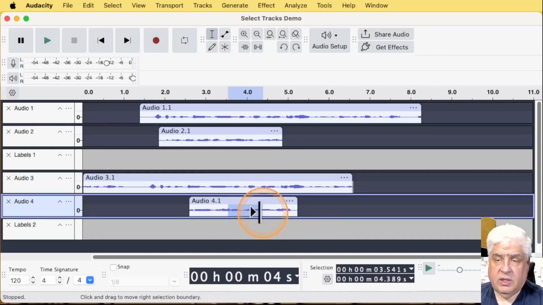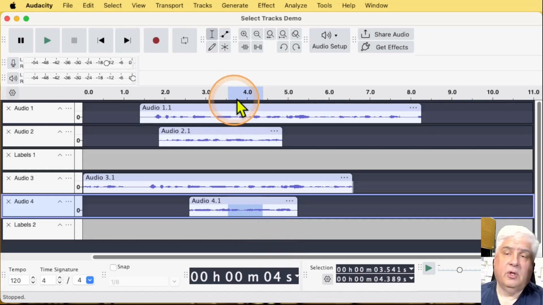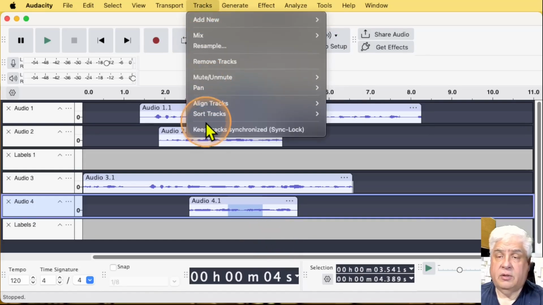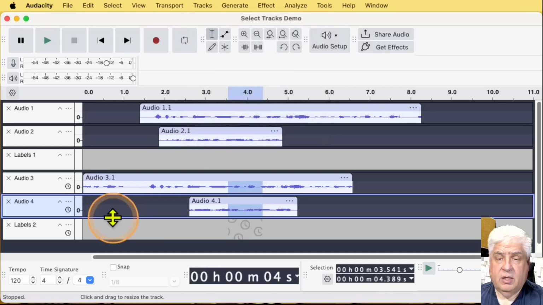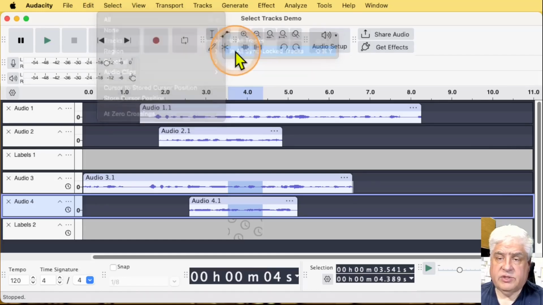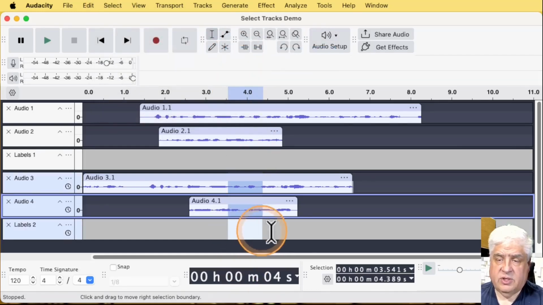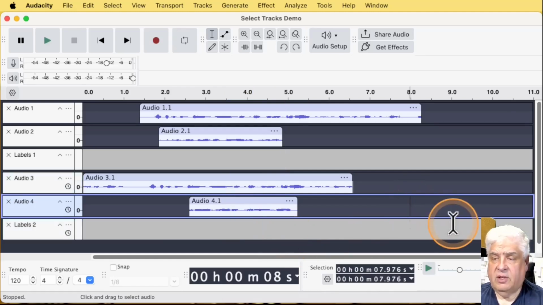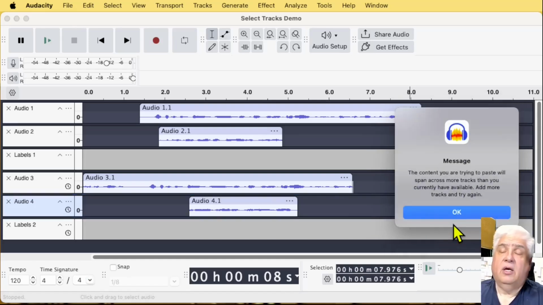In the same way, if I go to the second group, I can select some audio. Let's say I'm working in the second track in the second group, and I turn on sync lock. Now you can see that it's only locking up the tracks that belong to this group. It doesn't go above the previous label track, and it includes the label track immediately below. Now if I do Select Tracks, In All Sync-Locked Tracks, I get that indication on the label track that everything in the group is there, and I can come out here to the left and paste. Oh, wait a minute.